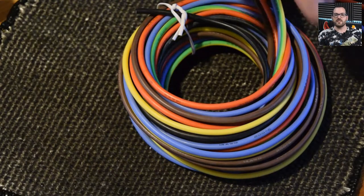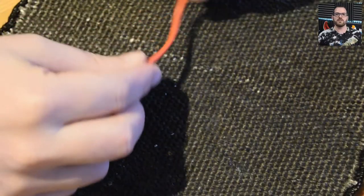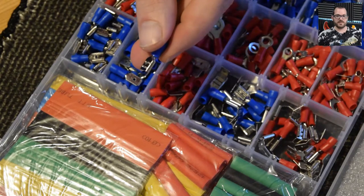My theory is that this is a two-kilowatt heater, and looking at the gauge of the wire I think it was only rated for around two kilowatts — which is pushing it close to the bone. So my plan was to buy some high-quality wire capable of handling a much higher wattage. I found a selection on Amazon for around £10 — various colours — rated up to 205 degrees Celsius and capable of handling more than double the required amperage. I also bought some new spade connectors rated for the amperage needed, which was around £10-15 for a whole box.